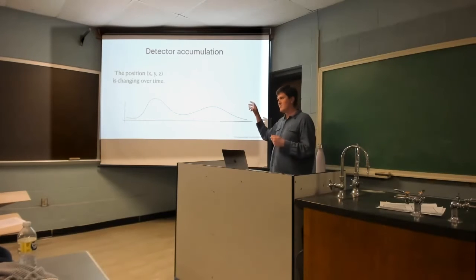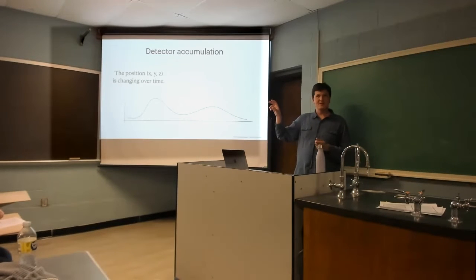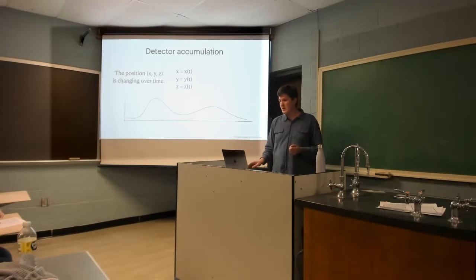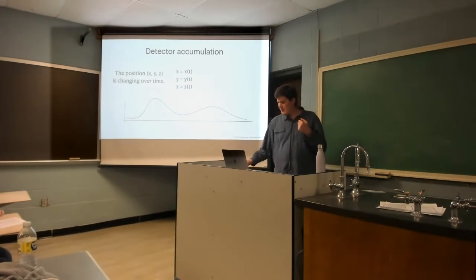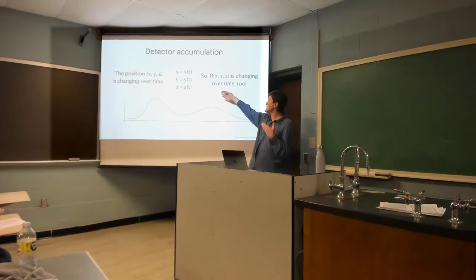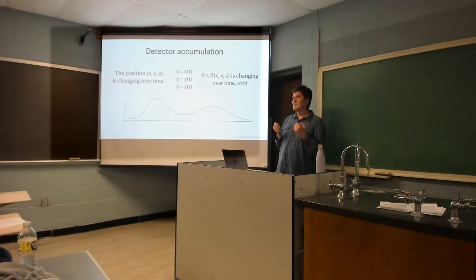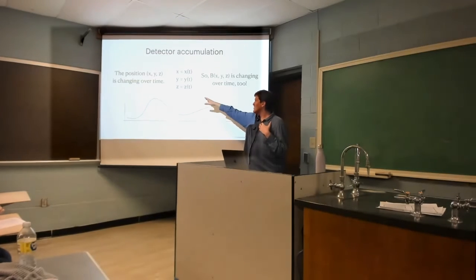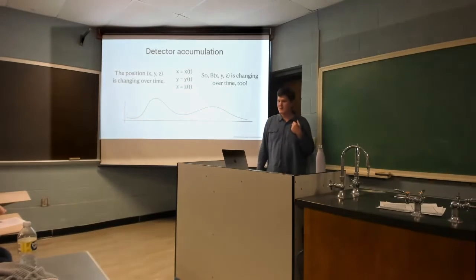So our molecule is moving through the cell, closer and farther from the center of brightness. It's described by x, y, and z coordinates. Those x, y, and z coordinates are changing over time according to a random walk. So x, y, and z are actually functions of time, right? And our brightness is a function of x, y, and z, right? So we want to be able to plug our molecule into the brightness function and say, how bright is my molecule? That'll tell us how close to the center of brightness it is. And since x, y, and z are changing over time, when we plug in the molecule, we're going to get a brightness that's changing over time as well.